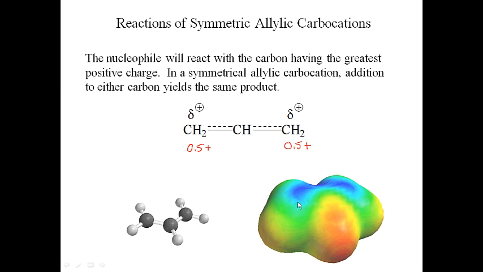Here's one of the diagrams that your book uses to show partial charge. For those of you that were in the lab last semester, we did a demonstration of how we get these from the computer. These blue areas are areas of delta plus charge, and the red areas are usually areas of delta minus charge. But the key is, notice the shading on both of these carbons. That indicates that they have the same overall charge. They have to, because this is a symmetrical allylic carbocation. Will that always be the case? No, we'll look at an asymmetrical one here in a moment.